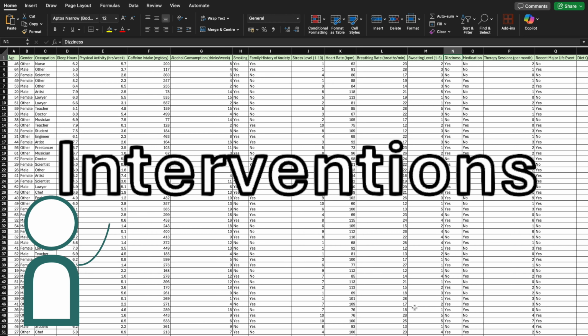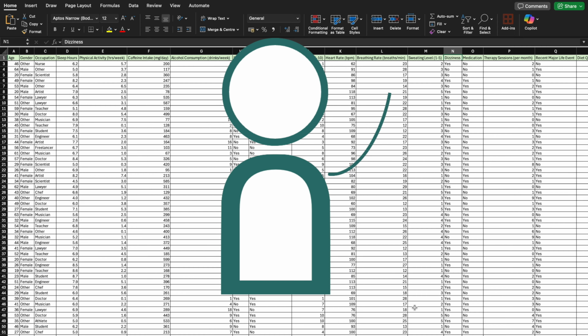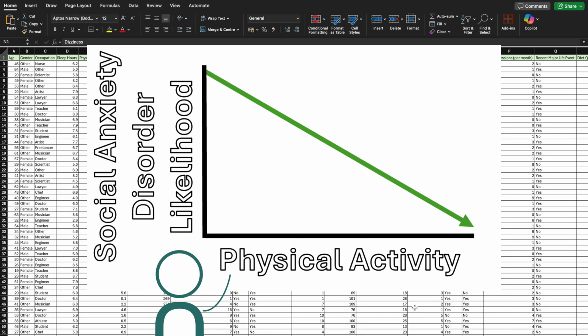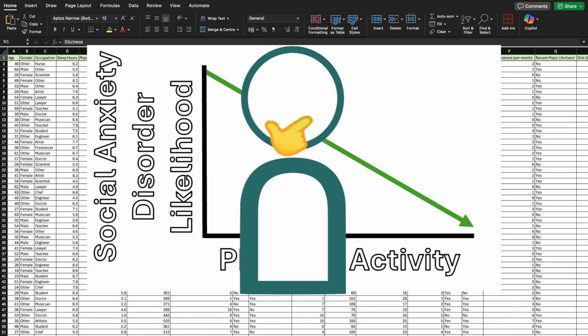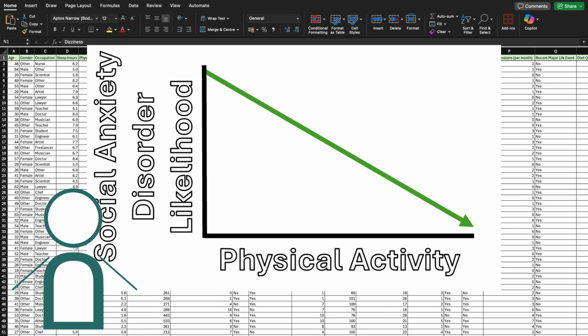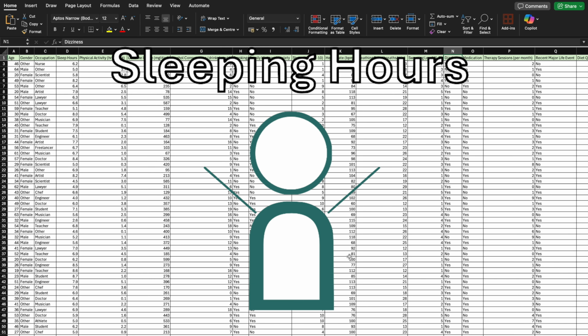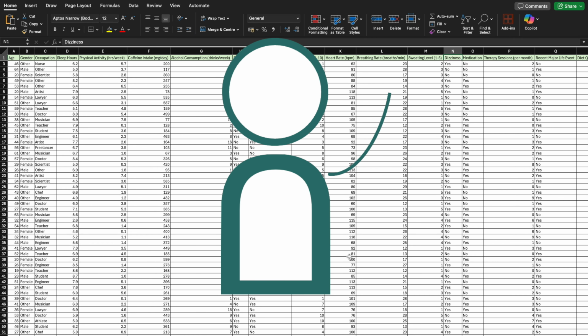And for the interventions, all of this could help to prevent social anxiety. Since physical activity had a negative correlation with social anxiety, that means that if physical activity increases, the likelihood of social anxiety decreases. And for the sleeping hours, it could also help in the intervention of social anxiety.